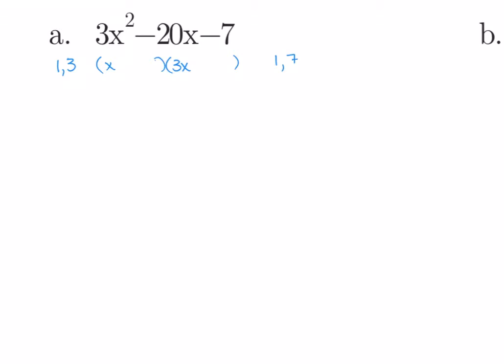And so I'm going to bring in that third rule. For me, 20, I consider it a fairly large number in comparison to 3 and 7. And so I know my numbers, but I need to know how to place them to maximize my products. So here, do I want to multiply 3 by the 1 or the 7 in order to get close to 20? I want to multiply 3 times 7, and so think about how you FOIL. In order to get 3 times 7, I want my 7 in the first set, and I want my 1 in the second set.